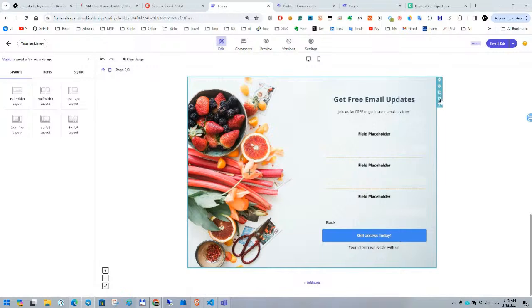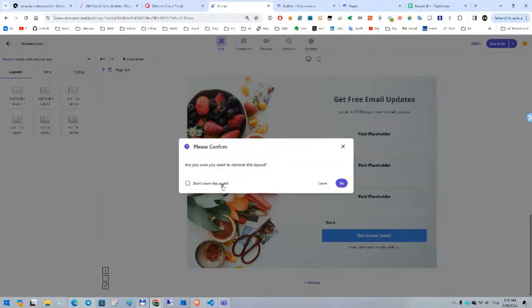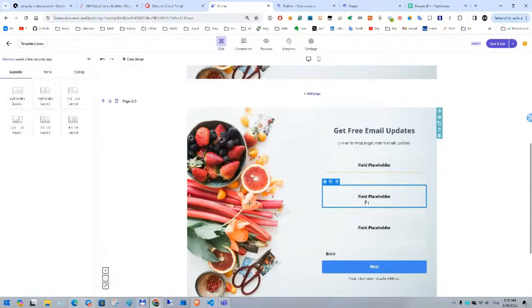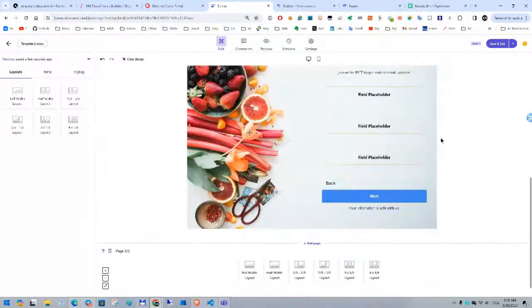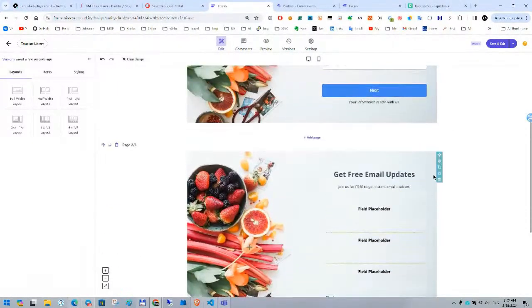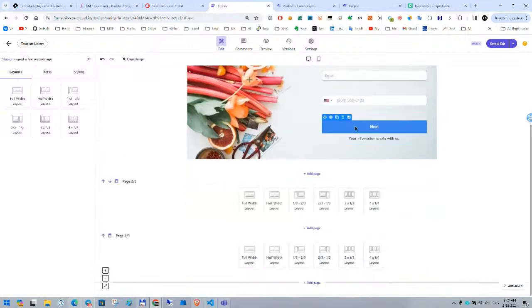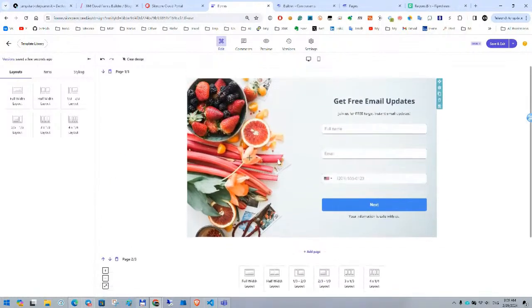I'll delete this one. And if you see, it's very interesting. If I have one page, the button is called next, and it actually submits.